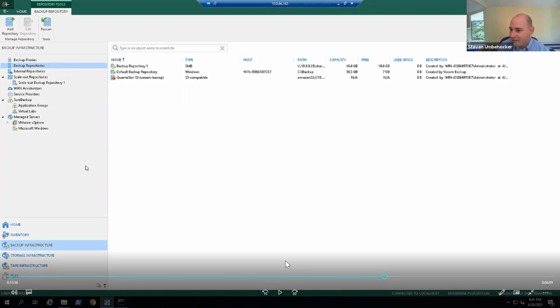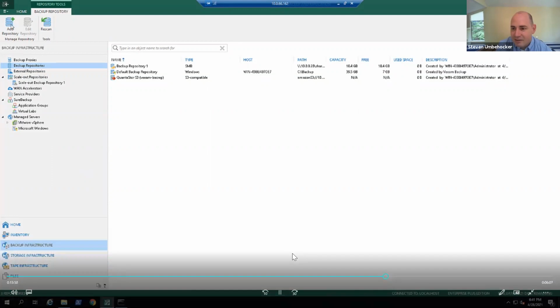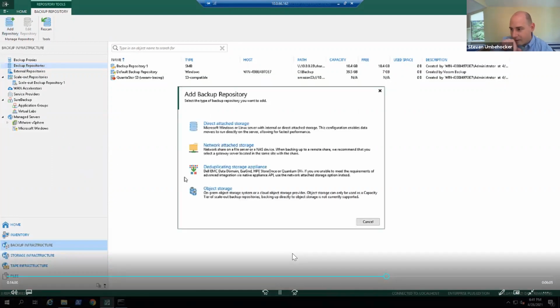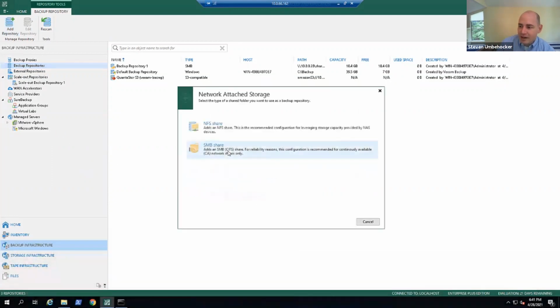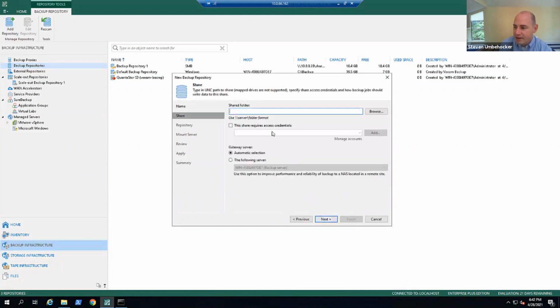This part's going to go really quickly as well. It's really easy to set up Veeam, but this is the fun part. And so without further ado, let me just go ahead and get this going. And here we're going to create the performance repository first. And that is, we're going to use the SMB protocol to talk to that performance share that we just created on the QuantaStor side.